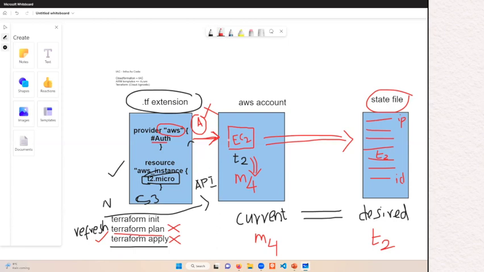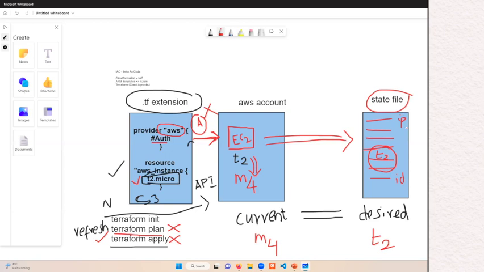The refresh will trigger an API call to the EC2 instance and fetch all the parameters. The EC2 instance type will be M4, but the instance type stored in your state file is T2, because the code says T2.